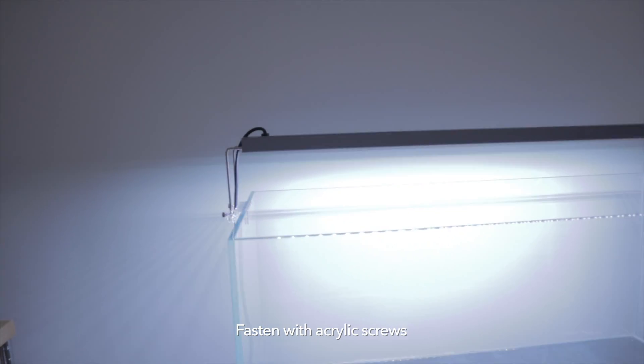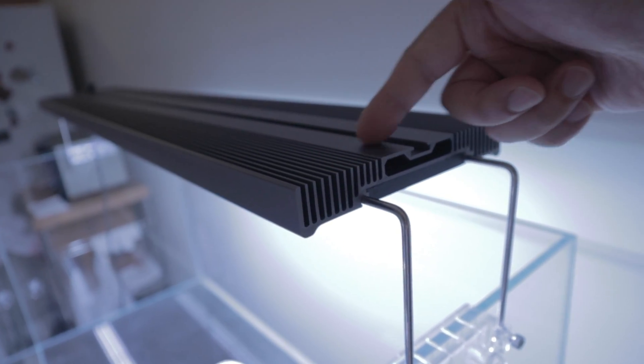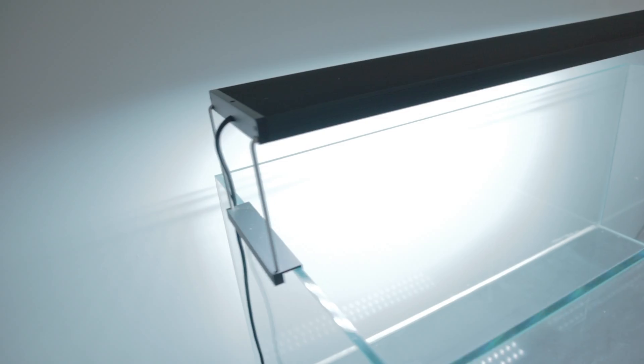You have to appreciate the clear acrylic legs on a rimless tank — it does feel a little bit cleaner versus the WRGB2 with the black metal legs, though the WRGB2 looks a little bit better on a rim tank. The whole entire top metal housing unit is designed to help dissipate heat, and the actual lighting unit is just this big. The Chihiros WRGB90 is all black, with grooves on the top and a little bit on the side to help dissipate heat. The legs just hang there — mind you, this is eight millimeter thick glass, so I'm not worried about it.